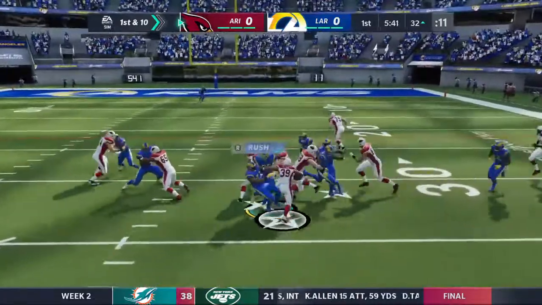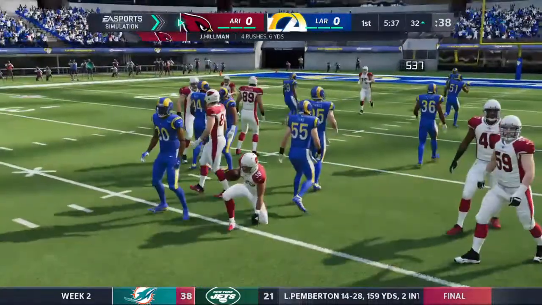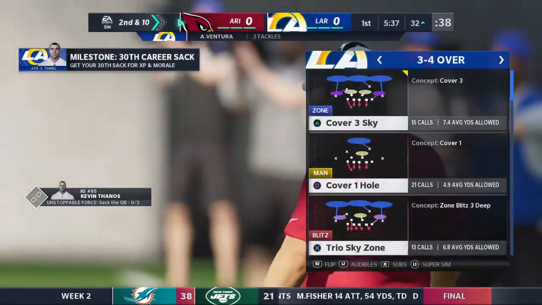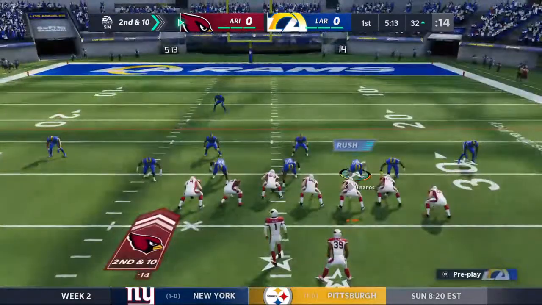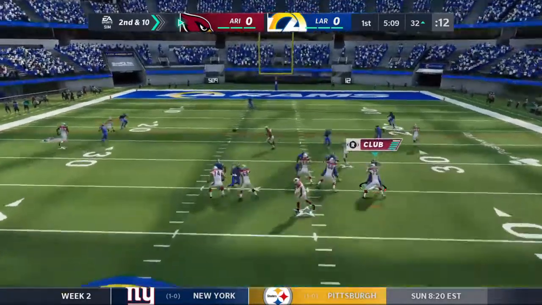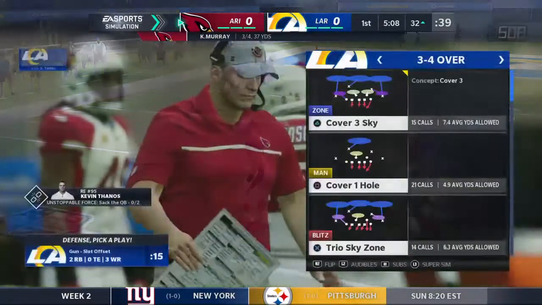Back to the running game they go. It's Hillman, and he'll fight forward maybe to the line of scrimmage, but that's all. Officially no gain on the play, and it's 2nd down. So after the run for no gain, here's 2nd and 10 at the 32-yard line. From the gun, Murray, and his throw's going to be incomplete.